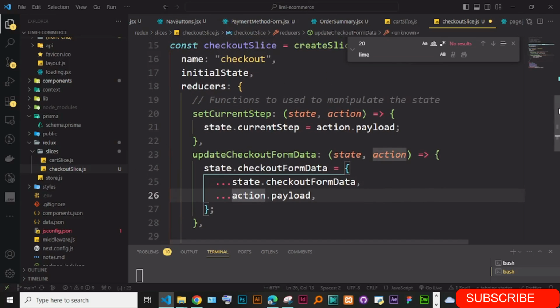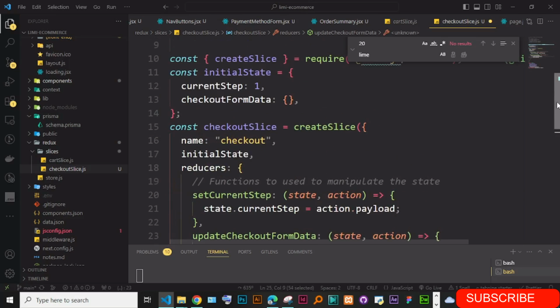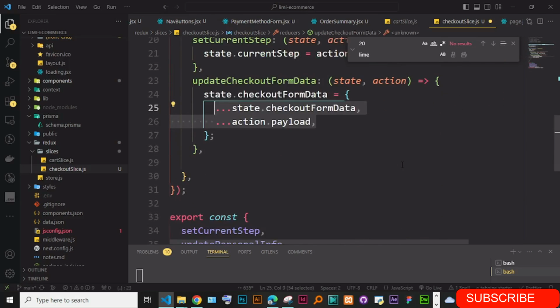We're just going to spread the existing data, and then we add the incoming data. This is the one that existed maybe on step 2, and if another step is coming, we simply add it to the payload. Now let's go ahead and export these two.